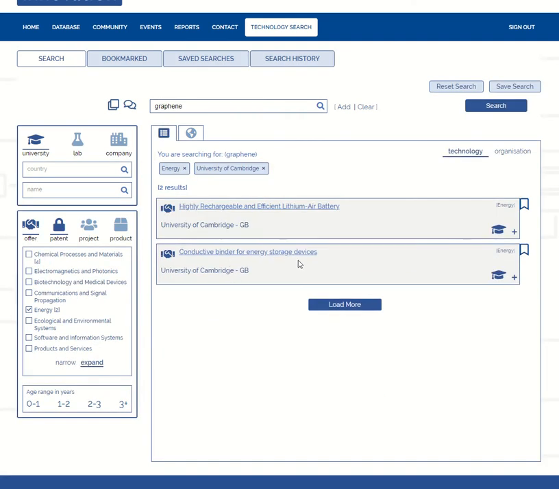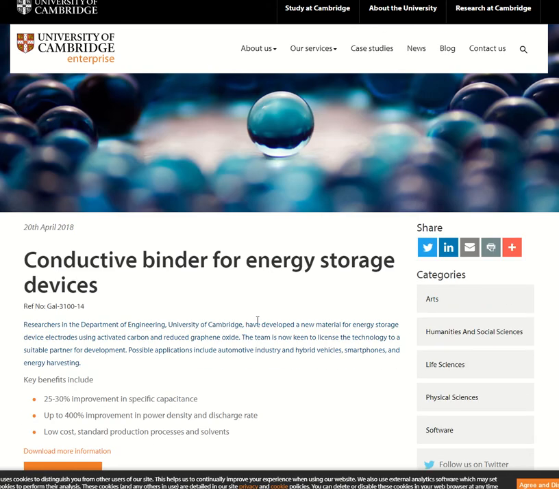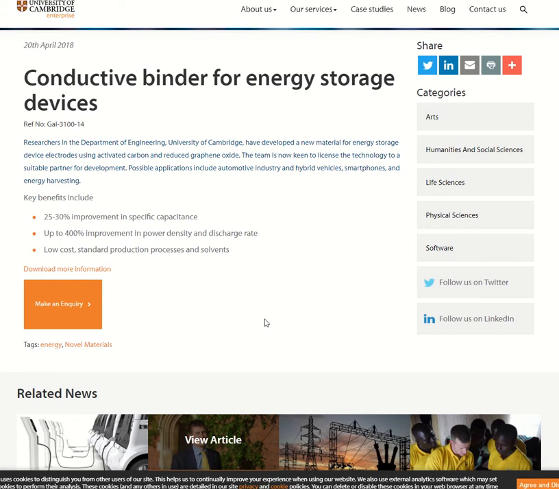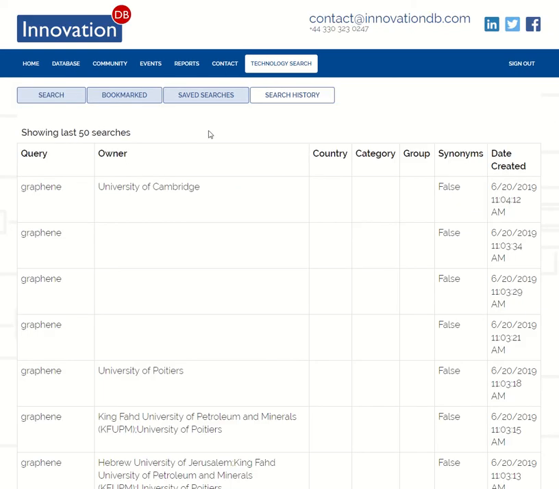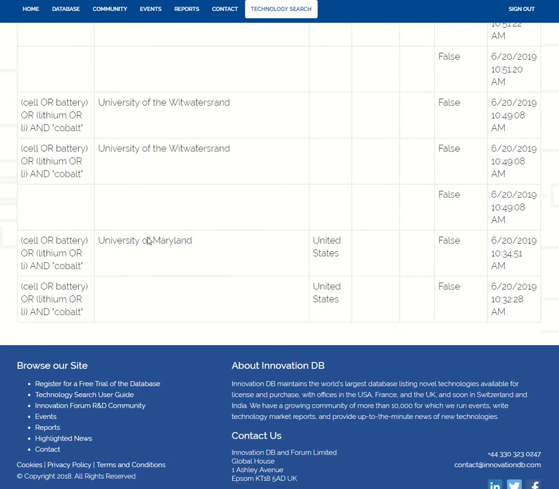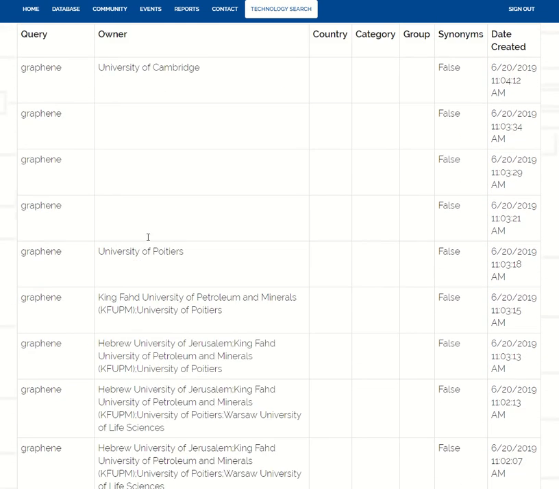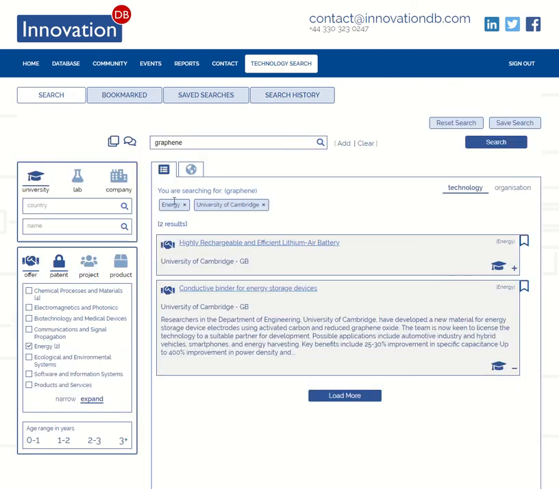They have 2 descriptions of technologies they've developed. And again, clicking the link takes us to Cambridge Uni. It's rather a short description that time. Sometimes they're longer, sometimes they're shorter. If you're curious to look back on the work you've done, the search history shows the different searches that you will have run recently. This describes whether you're looking for synonyms using that thesaurus function or not. In this case, we weren't, of course.